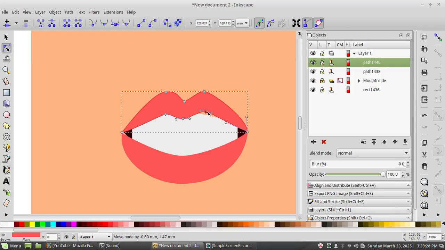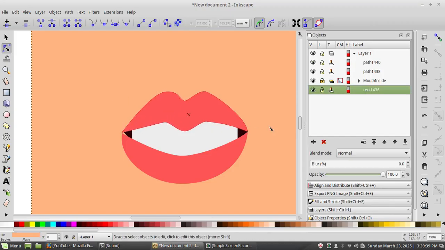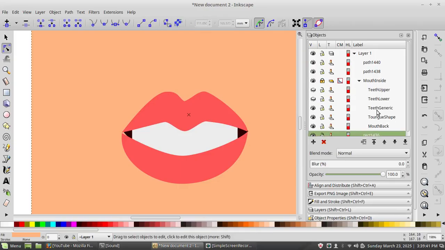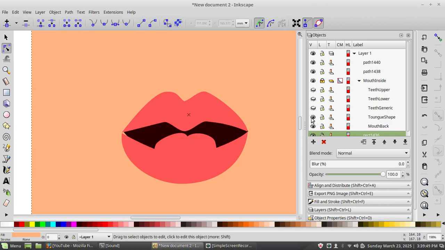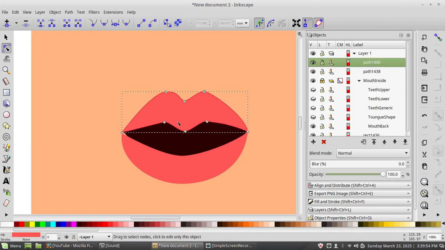Or what you can do is actually close the mouth. But that would require turning off the teeth, and the tongue, and just pretty much closing the mouth shape up.